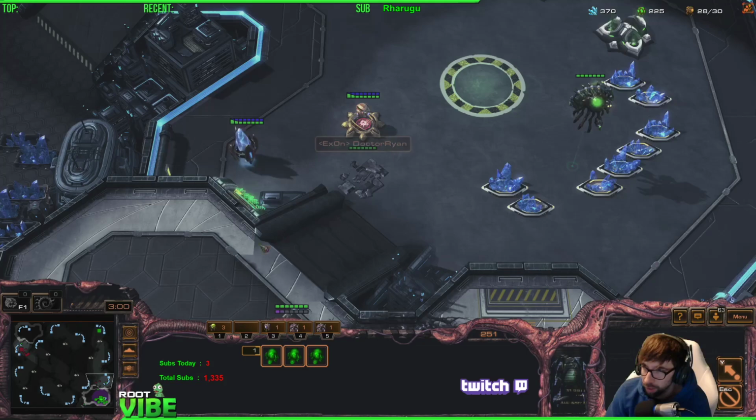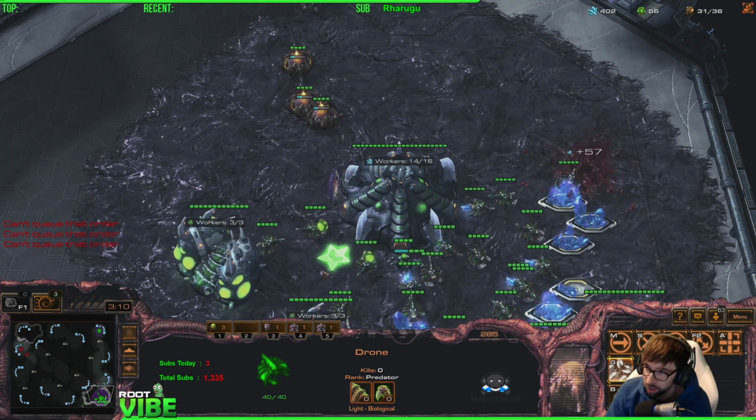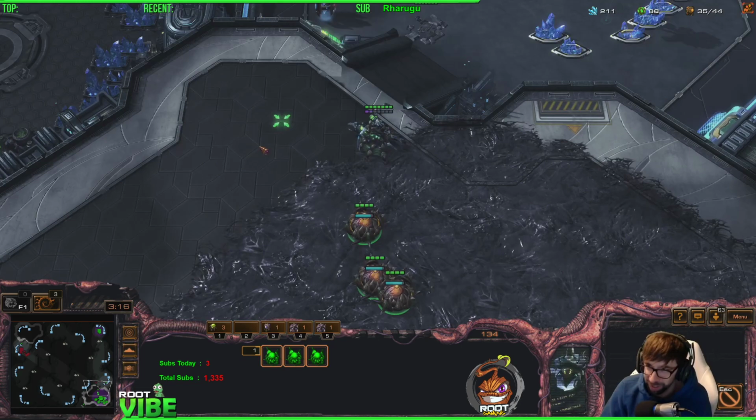Roaches are about to spawn, so you could do something like this too, where you could take a drone. This is a little advanced, but you could make a spore crawler, make three ravagers, cancel the spore crawler. Actually, the natural just finished. You don't even need to do that. I was just being a little bit more fancy there. You don't need to do that at all.